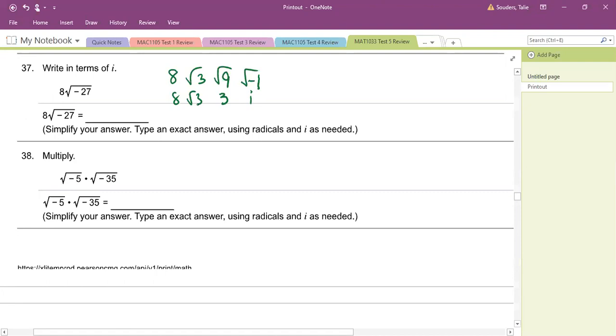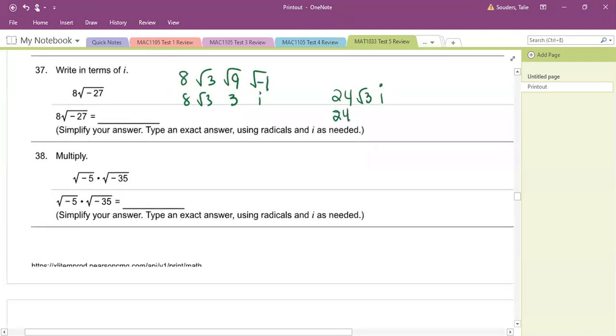Hold on one second, I'm just typing it in. It gives you 24 square root of 3, and then would the i be on the outside? It would be on the outside of the square root because it's not a part of it. So you could either put it like that or put it like this, for example. I sometimes write the i in front of the radical because I would personally be afraid that I would forget to use that right arrow to move outside the radical if I was typing it into my MyMathLab. But it is perfectly valid to have it at the end as long as you do not put it inside the radical.